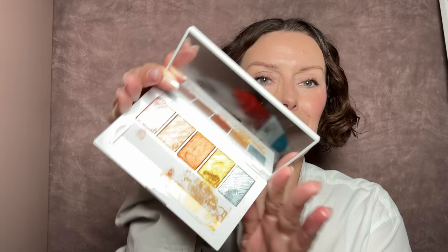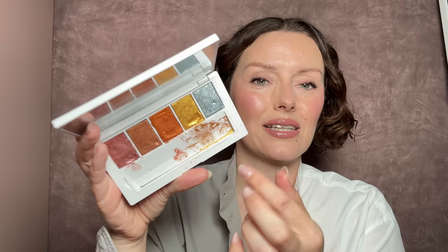My last product is a bit of a curveball — something I don't use every day, but I'm so glad I own because it's a really fun product for your makeup bag. If you like shiny, glossy, bright things, you will love it. This is the Master Metallics palette from Mario. Mine is well used and well loved. You can use them dry with your fingertip or a brush, but if you mix them with a mixing medium they become like magic. I did a full gold graphic eye with these about a year ago. They're just amazing, and Mario is a genius. I love everything he's made.